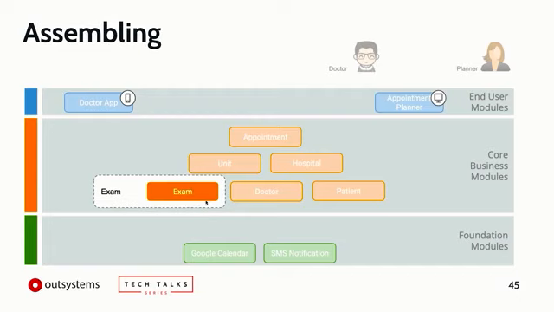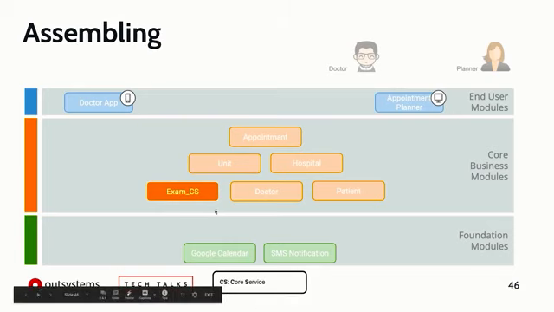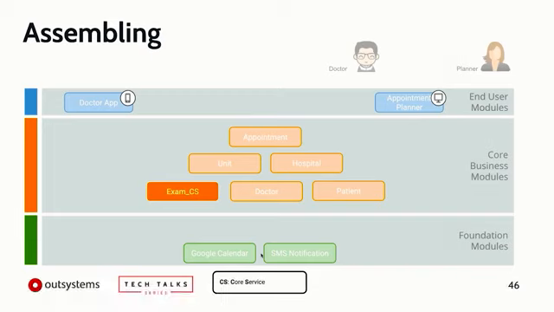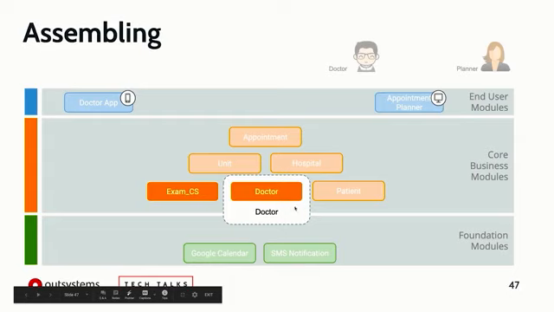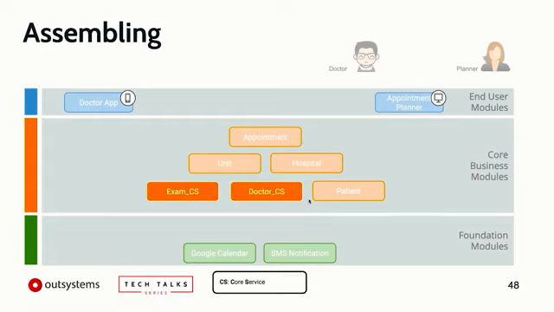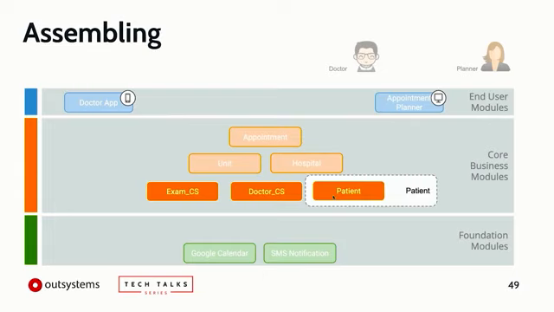I'm using some naming convention using some suffixes that we typically propose to distinguish the nature of the modules. So CS stands for a core service. Same thing will happen with the doctor and related business subcomponents, and we created Doctor CS. Patient records and their contact information will sit in their own module.